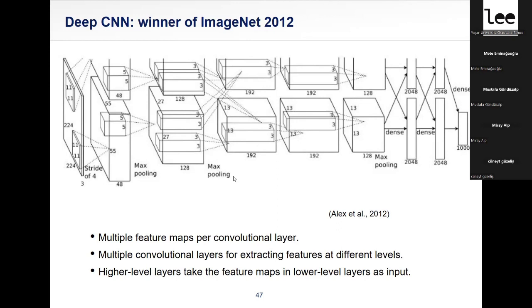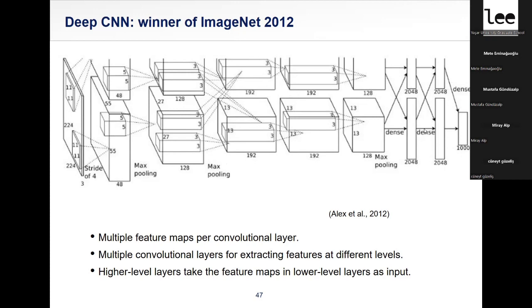And as you see, what they originally did in the first round, interestingly, was to use a bigger convolution filter only for the first round of the convolution, with a big stride. Usually the convolution filter sizes are 3 by 3 or 4 by 4 or 5 by 5 with a stride of 1 or 2. But since they used the bigger convolution filter size, they used bigger strides. Then for following rounds, they used more conventional convolutions like 5 by 5, 3 by 3. And after these convolutions, they used max pooling and another max pooling here.